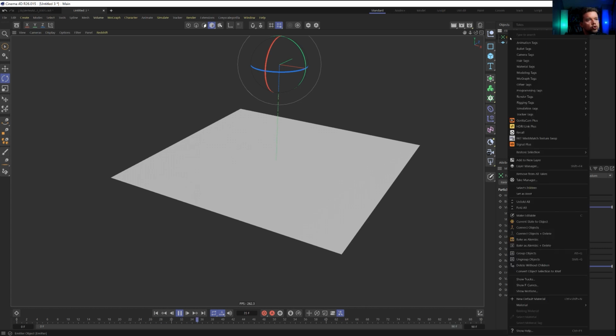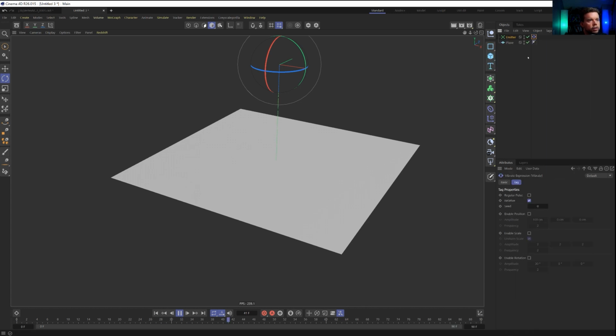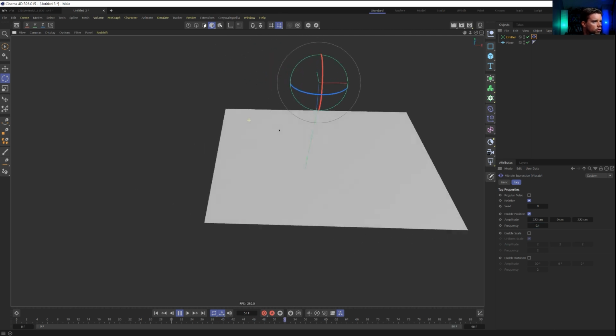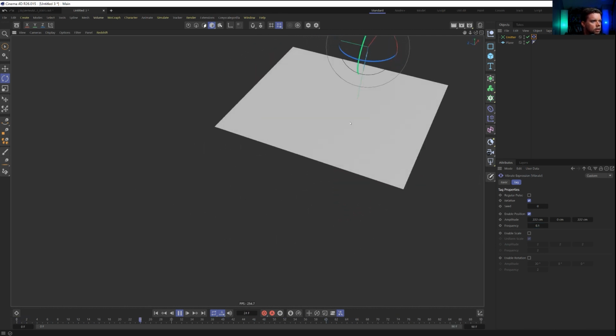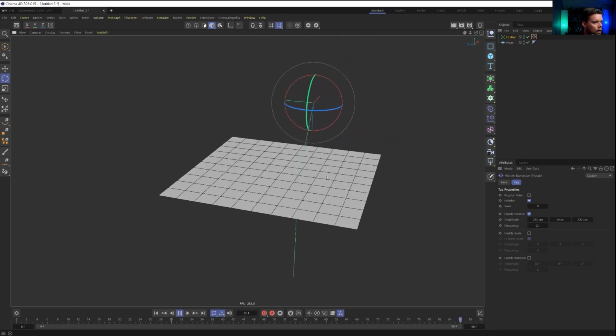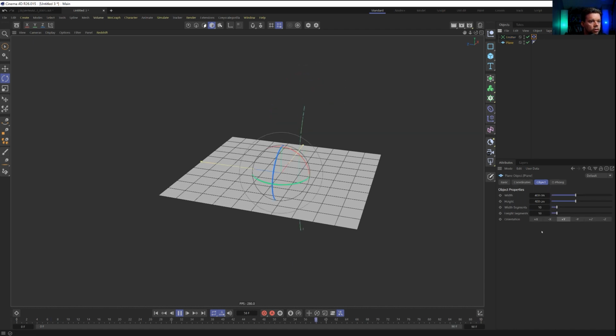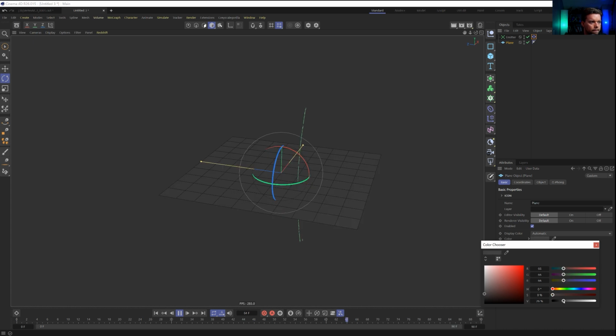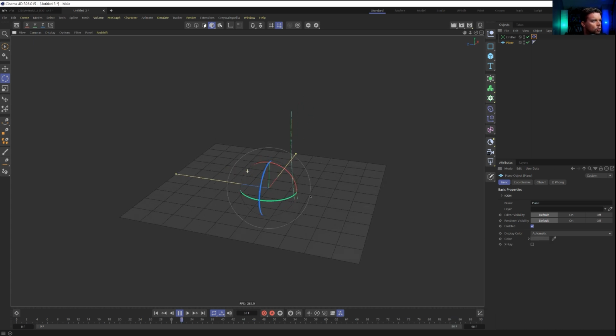But anyway, let's just do some random motion with a vibrate tag. Turn that on to regular position. And let's go up to 200, 200, and go way slow, 0.1. So you see how this is kind of moving around at a very consistent speed. I'll make this a little darker so we can see it. Okay, so yeah, you get this constant stream.